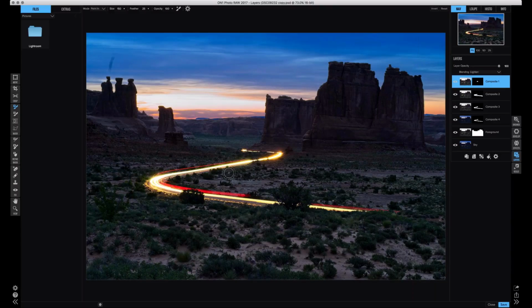That's basically it as far as blending these exposures together. So we're done with the blend. We've got a good foreground here. We've got the sky here. Now we can get rid of this crazy little smudge over here and get into effects. So now that we're done with layers, we don't really need all these anymore.